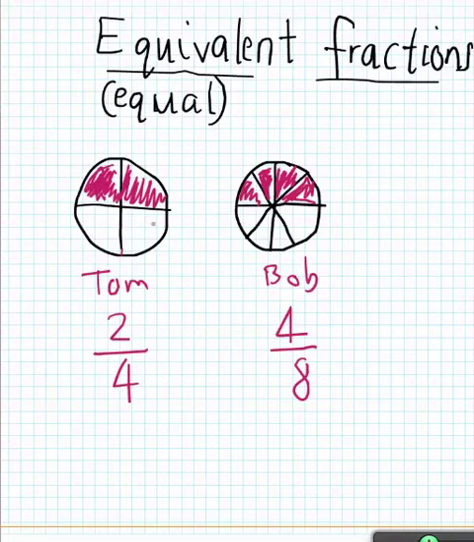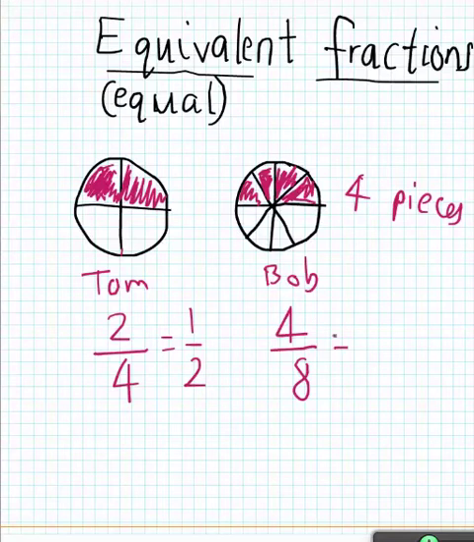Even though Bob had more pieces, he ate 4 pieces, and it sounds like a lot more than Tom's 2 pieces, we can see that Tom's 2 pieces of pizza were actually quite large compared to Bob's. And altogether, they both ate half. And we can see that 2 out of 4 is a half, and 4 is half of 8.